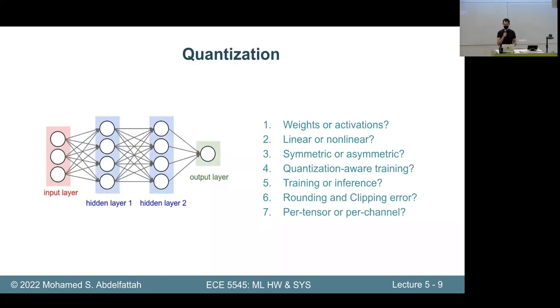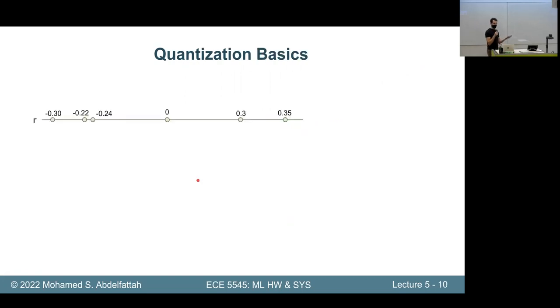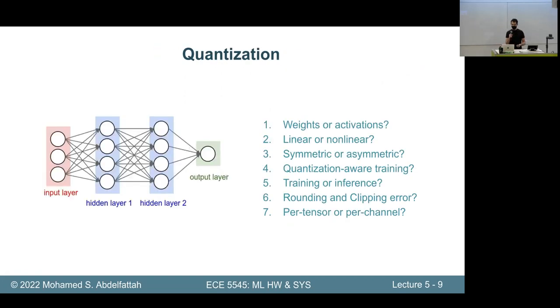Okay, so that's just an intro to what quantization is. But we really want to dive deep into what quantization means for neural networks. So we have a neural network here, and we want to quantize it. What should we care about? The first question that comes to my mind is, should we care about weights or activations? So parameters or inputs. Which of those are we going to quantize? That's an important question to answer.